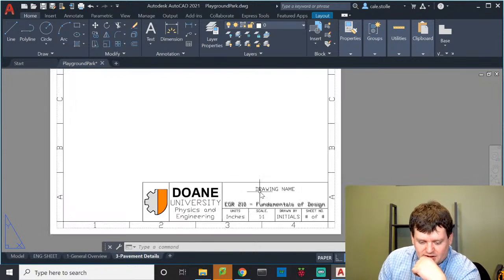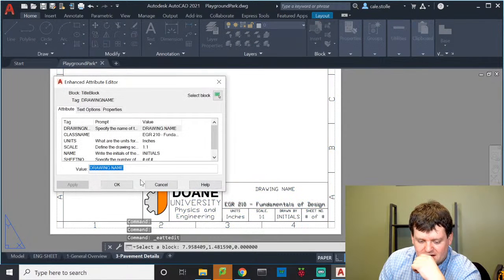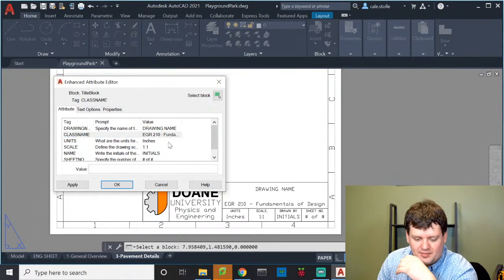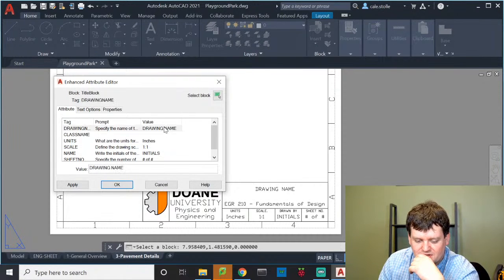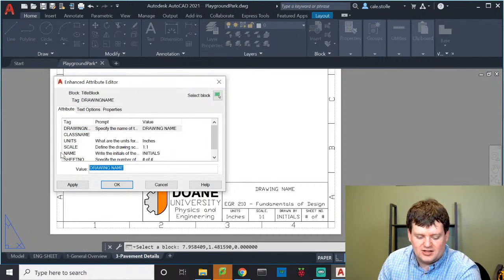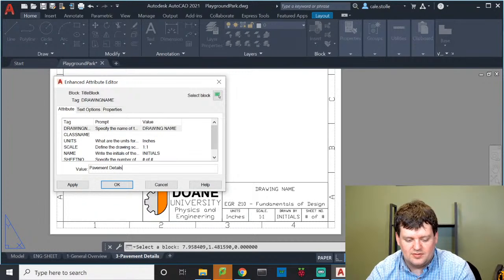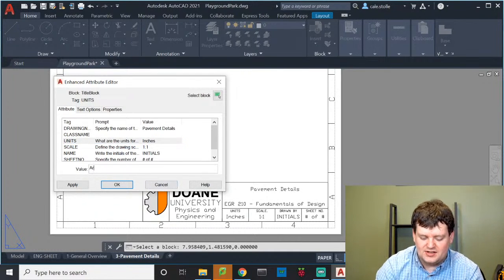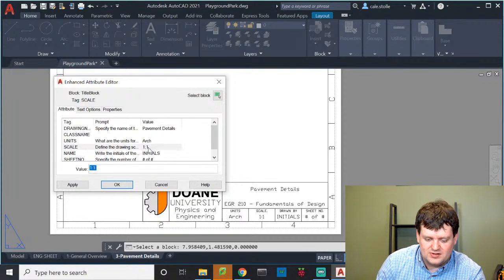Okay. The first thing you have to do when you jump into a new drawing, now that I have redefined this, is I'm going to double click in here and change the names. Again, I have an issue with mine where I am not allowed to put in class name because for some reason it does that for me. But I'm going to call this pavement details. This is not in inches, this is in architectural units.